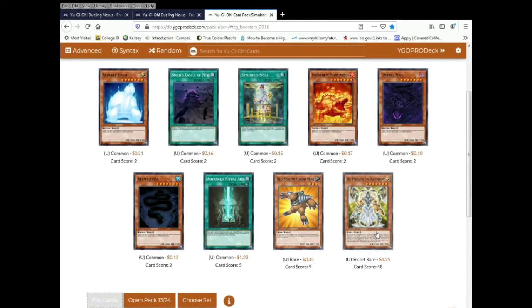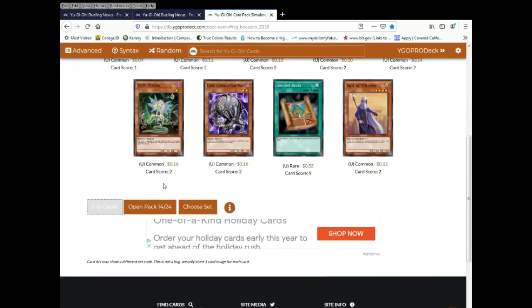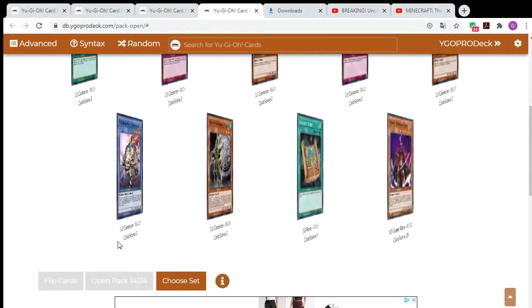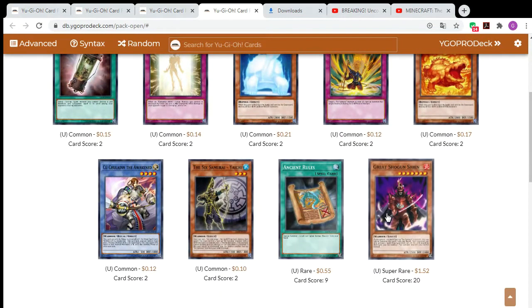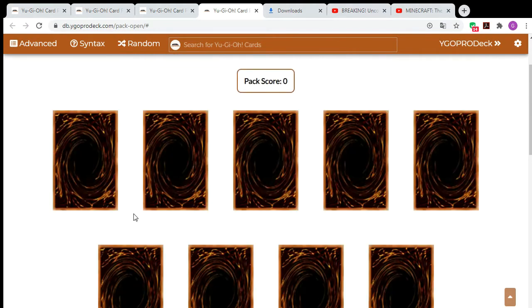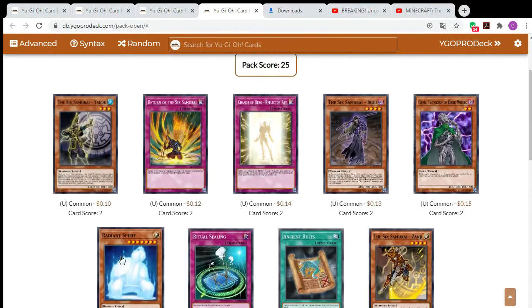Another Grandma. Yo! Neo Parshath. Let's go! Now I need my playset of Nova Summoner. Please! Playset of Nova Summoner! Please! Ancient Rules. Okay, I got Great Shogun. Okay, cool. I got Shogun. Wish I would have gotten more of him. And I got Ancient Rules. It's alright. Let's keep going. Oh, another Ancient Rules. I don't need this.